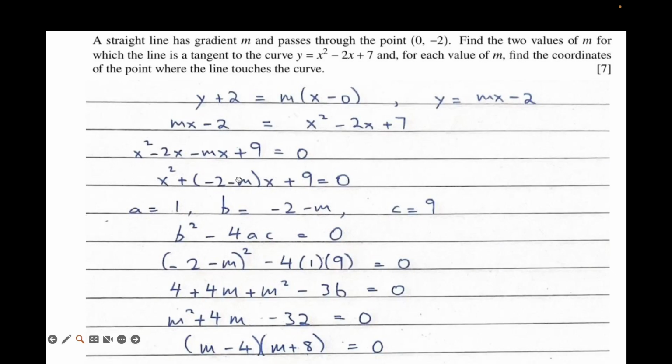This is basics of algebra over here, because you look at this: minus 2x minus mx. You know from the basics of discriminants, this is factorized to make a, b, and c, very obvious. Then you just do the math. B squared minus 4ac is equal to 0. You recognize the discriminant equals 0 is what represents the tangent scenario, because this is only supposed to have one solution. One solution here implies what? It's tangent, right? Tangent is only one point of intersection.